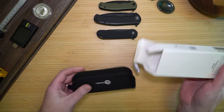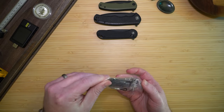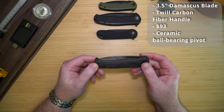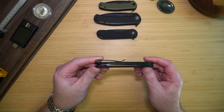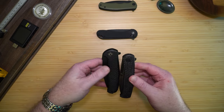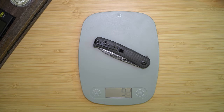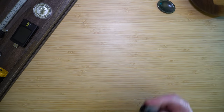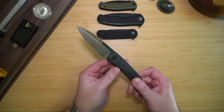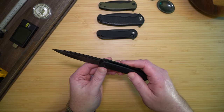The last one is the Cadis — I splurged a bit on this one. This is a 3.5-inch Damascus blade with carbon fiber handles. It was $93. It is a flipper liner lock, and the centering looks good. It is noticeably lighter — roughly the same size as the Praxis but quite a bit lighter. Very sharp out of the box. That blade is just gorgeous. The carbon fiber is smooth but it feels very good.